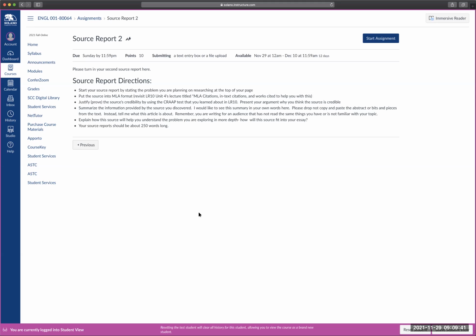So let's talk about the introduction a little bit. Your introduction is really important for building context for your reader. Like we talked about in the past, you want to assume that your reader doesn't have the same expertise you do on the things that you're writing about, right? You want to assume that your reader hasn't read the same things that you've read, and that your reader's not familiar with the topics in the same way that you're familiar with them.